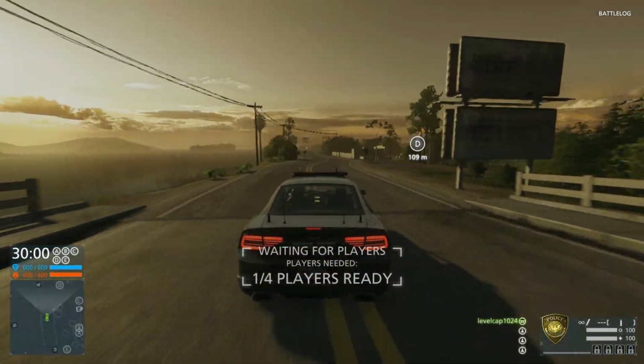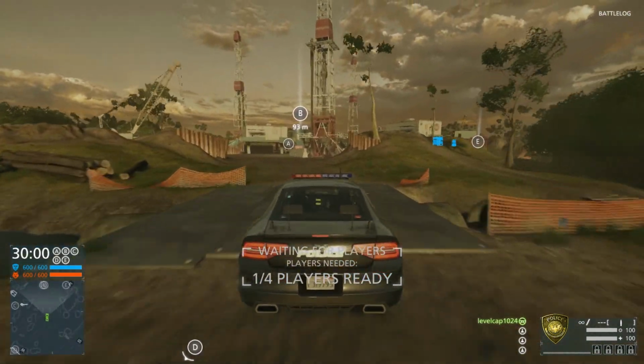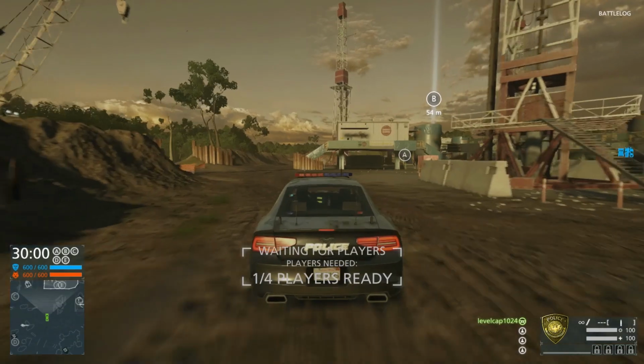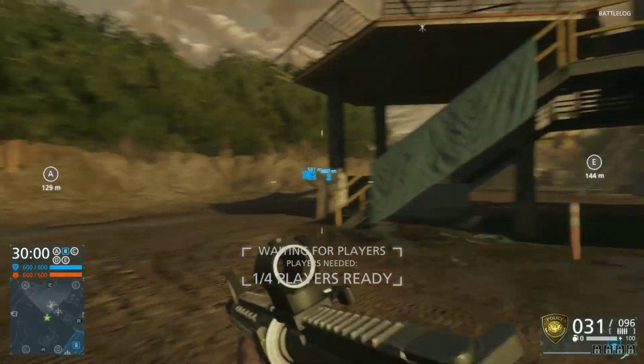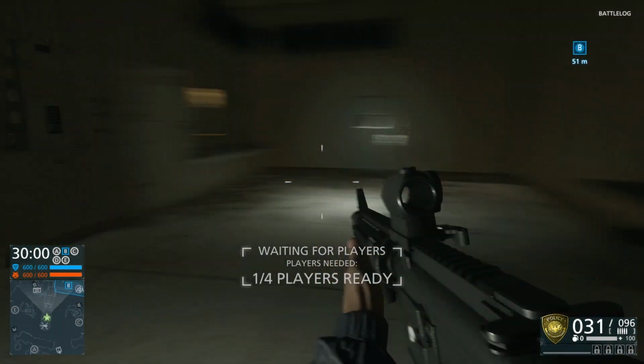Next up, we have Everglades, which has 3 oil towers in the very center of the map. Now, at first glance, it might just look like these are stationary objects. However, if you go into the buildings closest to each oil tower, you can actually activate a little button that will activate the drill in these towers.